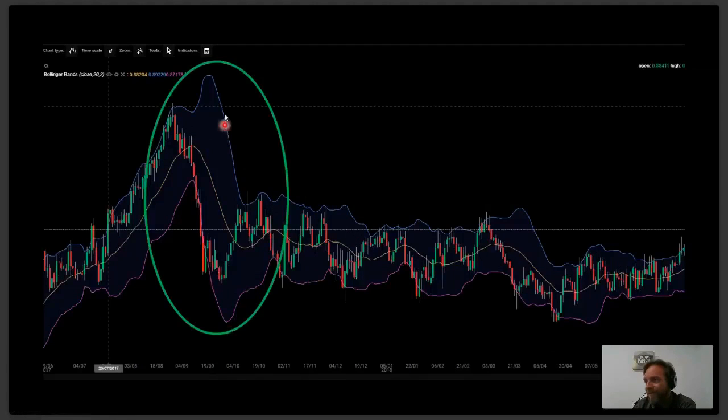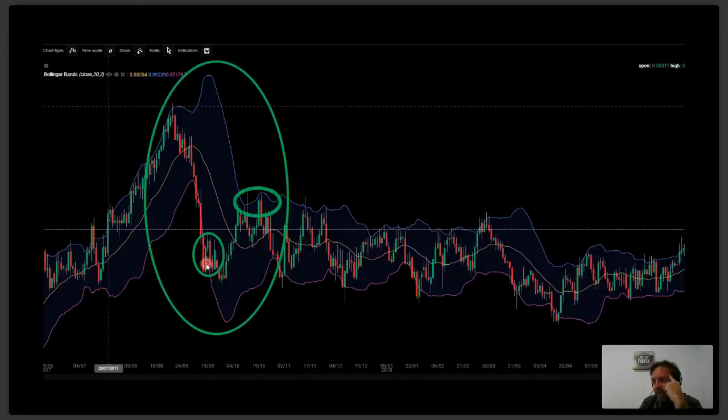When the bands are wide apart, as you can see, that band is very wide from that band, it means the market is volatile. And as we can see by the size of these candlesticks, it is indeed pretty volatile. And the theory goes that the bottom band acts as a support and the top band acts as a resistance. So let's have a look, see how this asset did.